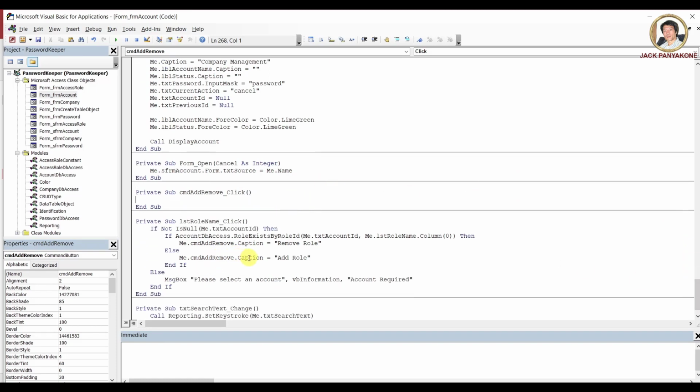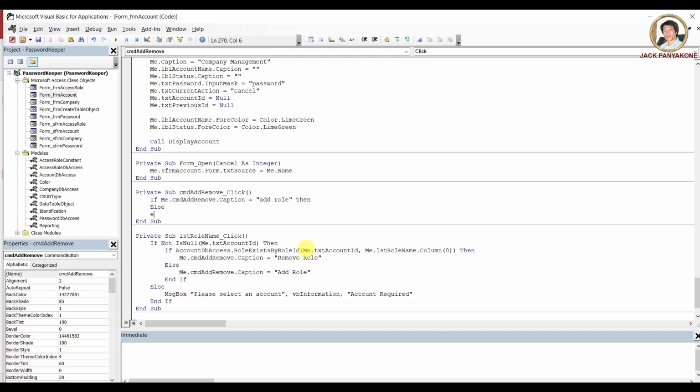See, we want to identify. So we want to say if me CMD add row caption equals add row, then else and if.